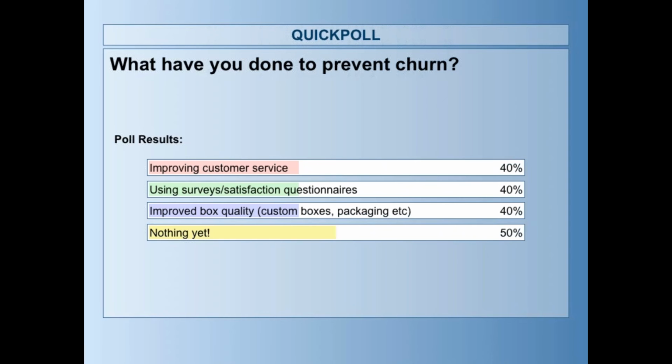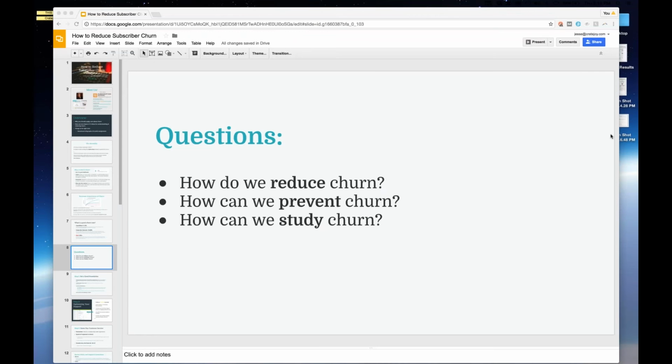Alrighty, thanks guys for voting on that. I'll show these. So it looks like about half of you, I'm not sure how this is 40, 40, 40, and 50%. Clearly GoToWebinar didn't do a great job calculating this math here because we have 170% worth of answers. But basically it looks like most of you haven't done anything, and about 30% of you or so are kind of split between these three other ones.